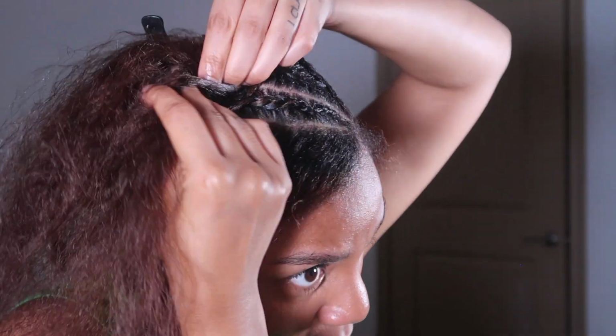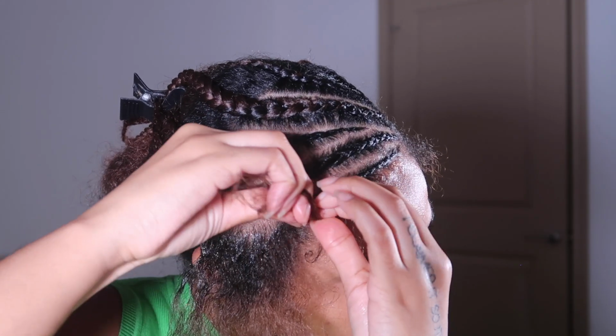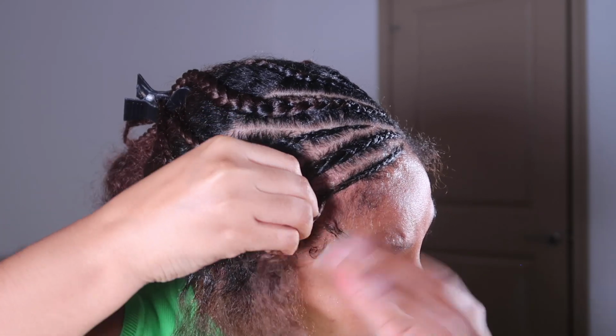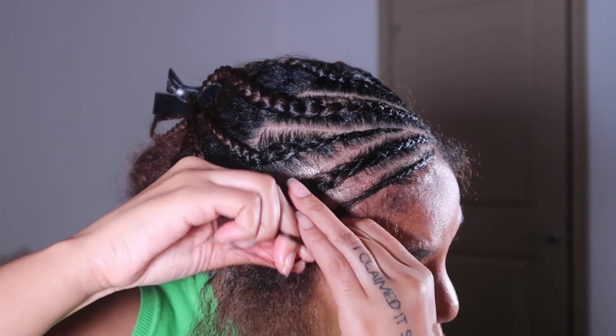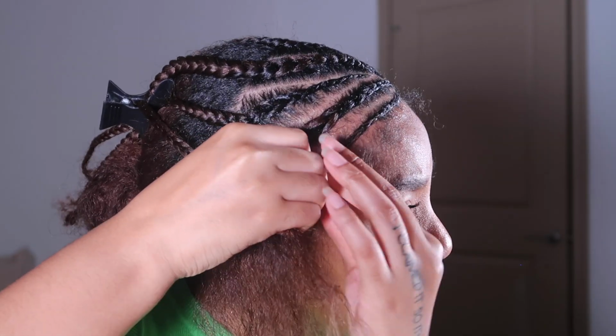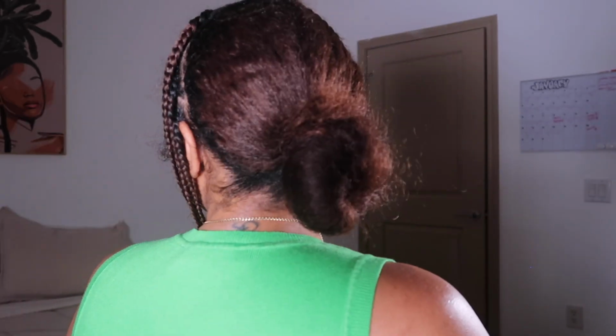I wanted to give this hairstyle some flair, so I wanted to make sure I did the braids going in different ways. So this is me working on my last braid. Please don't mind this braid. I know it looks very small and thin, but my hair up at the front right there is just not as thick as the rest, but the braid style still came out cute.